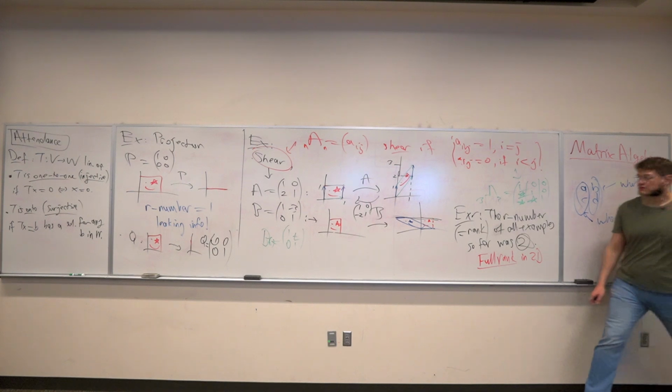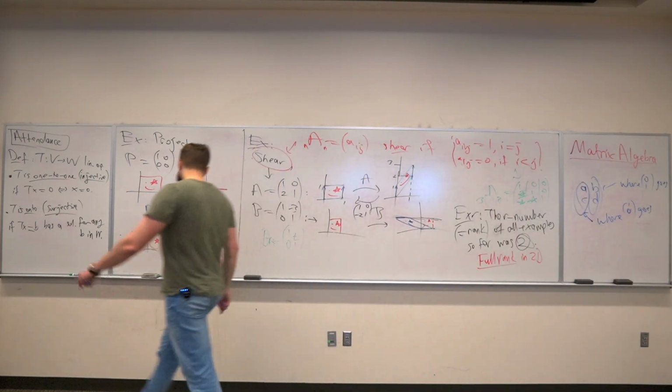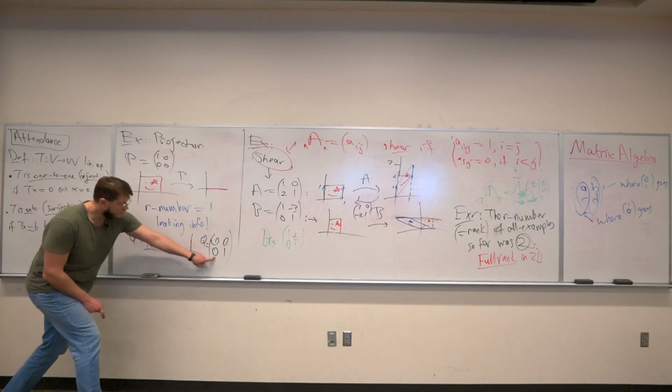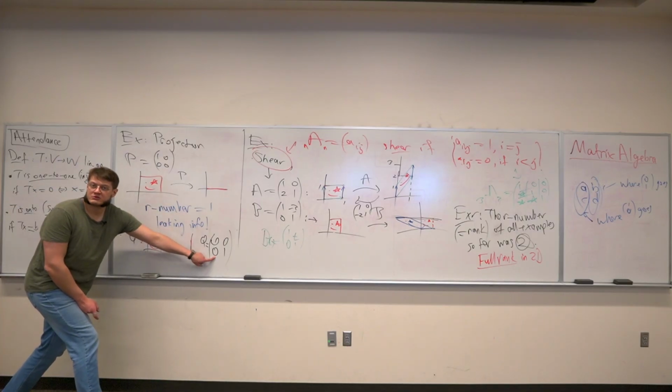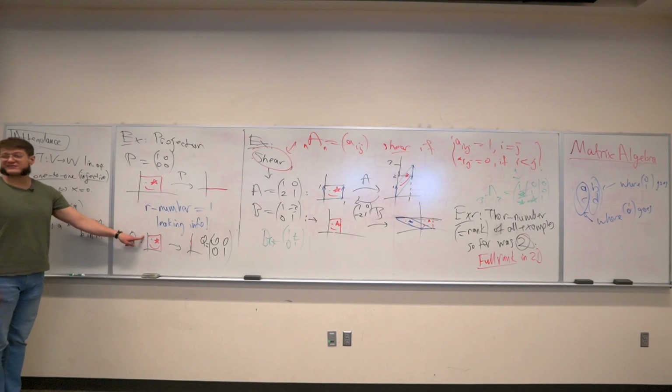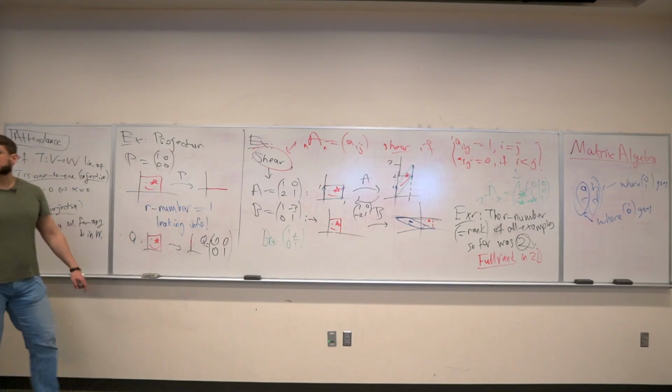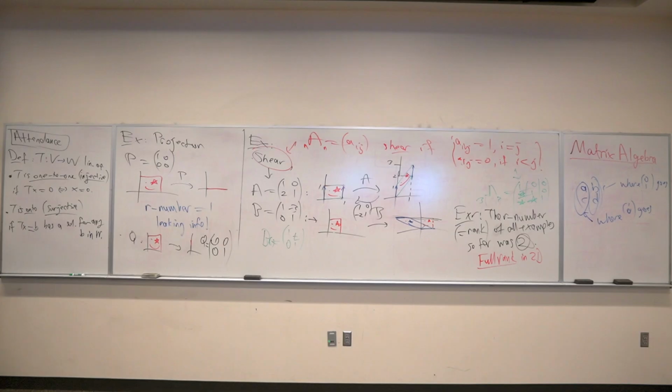Okay? And so your colleague says, where does 1, 0 go? It goes to 0, 0. The first column is going to be 0, 0. Okay? Where does 0, 1 go? It doesn't go anywhere. I'm not doing anything to it. The second column is going to be 0, 1. This is the one trick. Okay? And this works in any dimension. m by n, doesn't matter. This is always the idea.